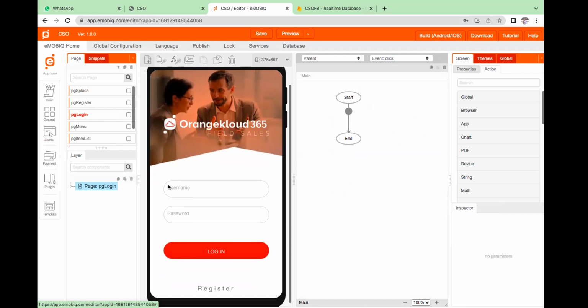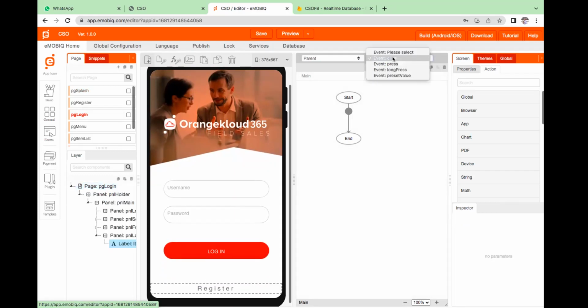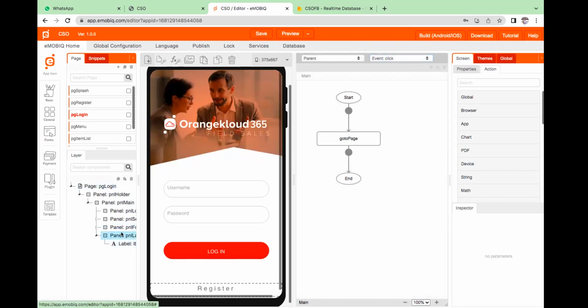Then on the same page we should give a register option. For the register option, you can see I wrote the function called go to page PG register. If the customer, the app user, we call it a user.